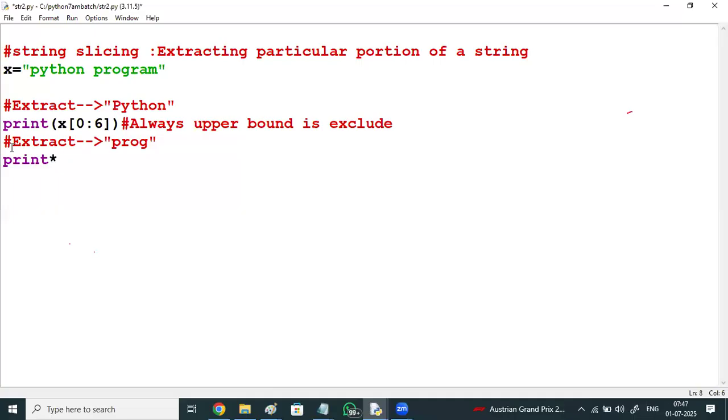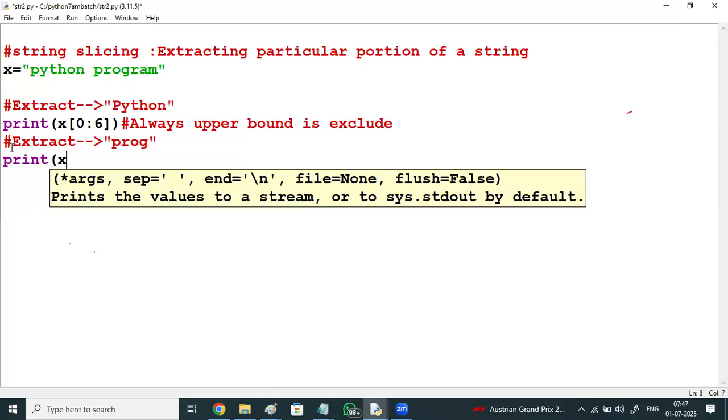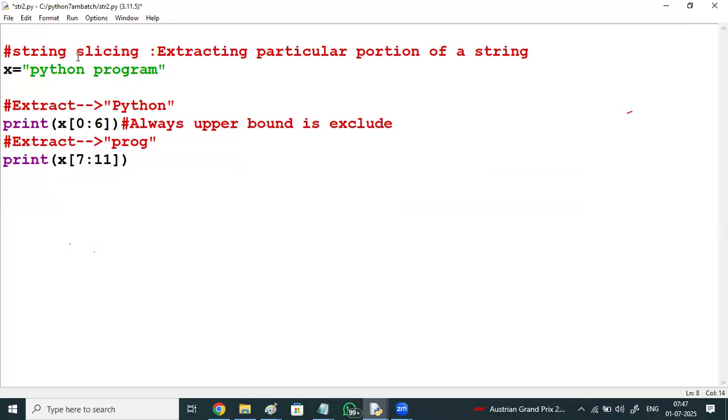Try x of 7 to 11. Even this empty space takes one index. 0, 1, 2, 3, 4, 5, 6, 7 you want, 8 you want, 9 you want, 10 you want. 11 you need to exclude. 7 to 10 it takes. PROG, right? Yes.